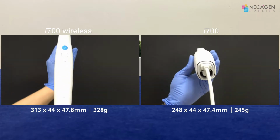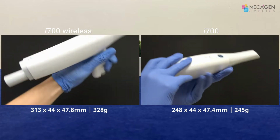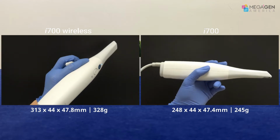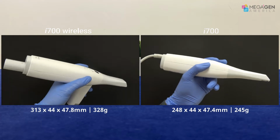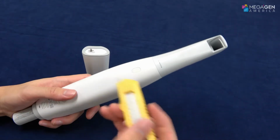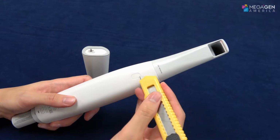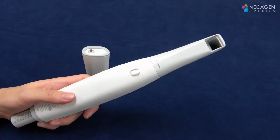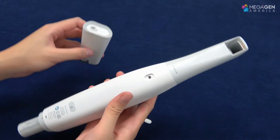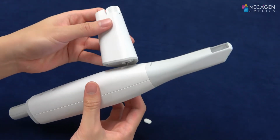Due to the length and battery, the wireless is slightly heavier by 83 grams, but is still one of the lighter scanners in the market. Since the wireless is a bit longer, the handle makes it easier to hold the scanner. There's a rubber cap underneath. Take that out and attach the handle. If you don't like the handle, you have the option not to use it.